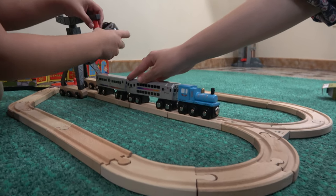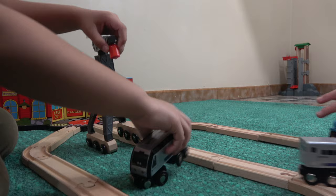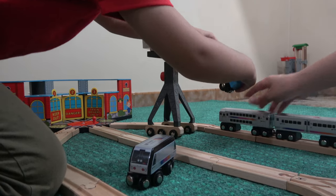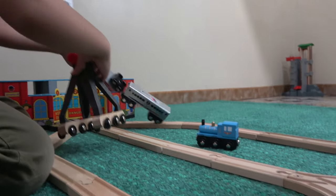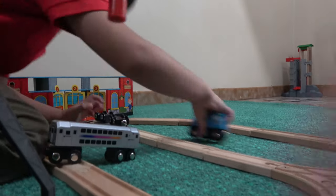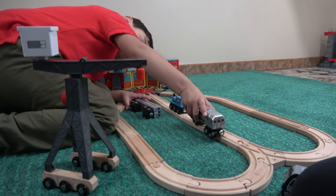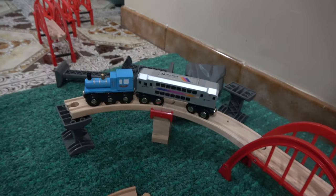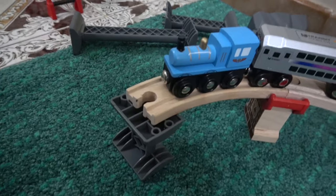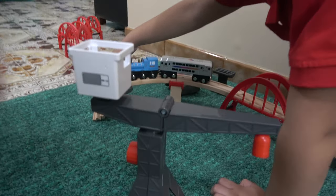Oh no, this crane is picking up the trains. You better get out of here before we get picked up by that crane. Oh, we got saved. So it looks like this track might be a little too small for three brand new trains. Don't you think we need an even bigger track than we normally do? Yeah. There's no more tracks for you. And this crane was just knocked over by the camera. Sorry.